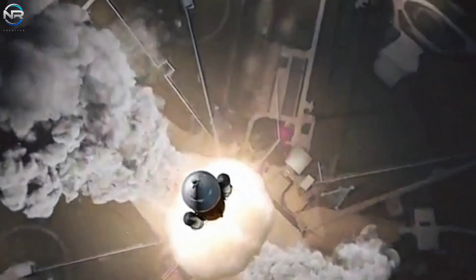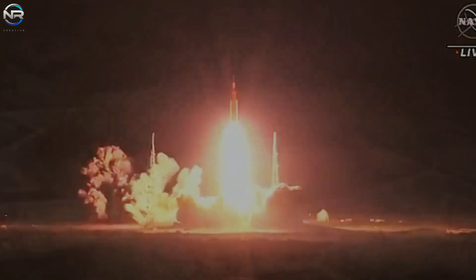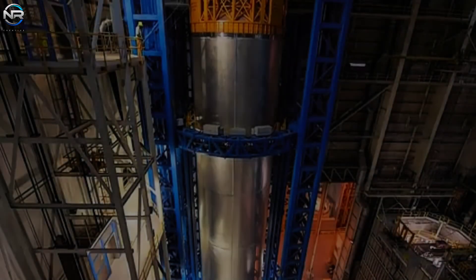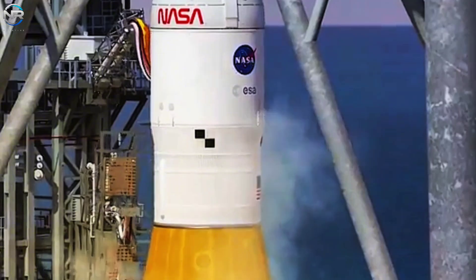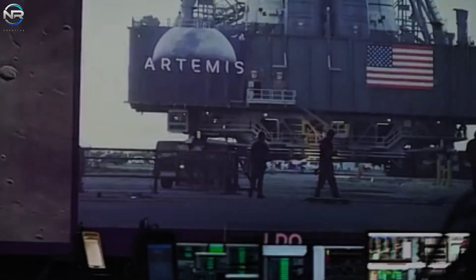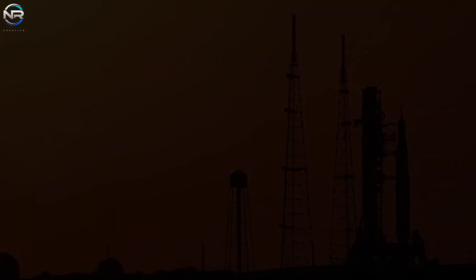Many support the budget cuts because each SLS launch costs billions of dollars to develop, produce, and maintain, including the Orion spacecraft. Ground systems like mobile launchers and new propulsion technology have increased costs, making this a major investment for a program that may not go beyond Artemis 3. The Office of Management and Budget has suggested major cuts to Artemis infrastructure, including reducing the Lunar Gateway, canceling upgrades to the Orion spacecraft, and cutting funding for mobile launchers. These proposed cuts represent a decline in political and financial support for the program.